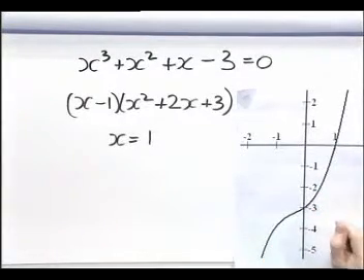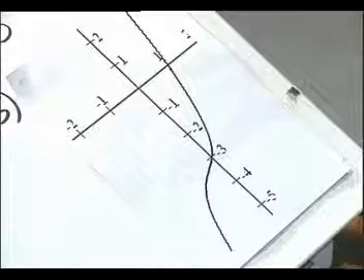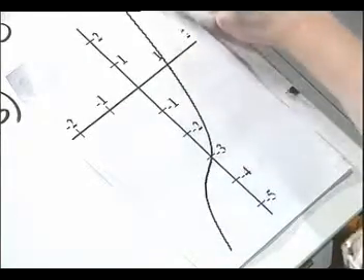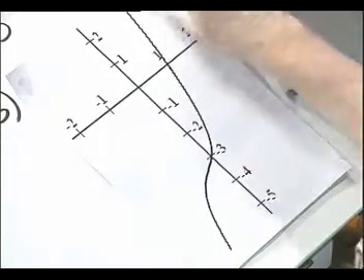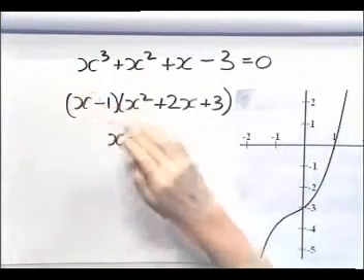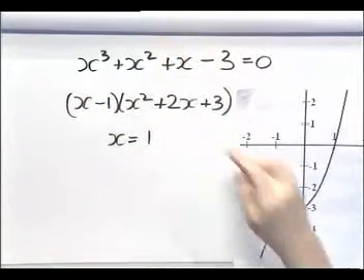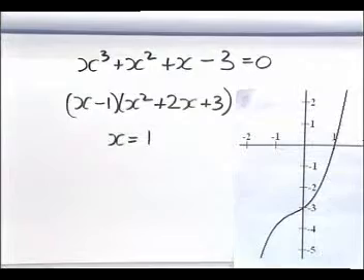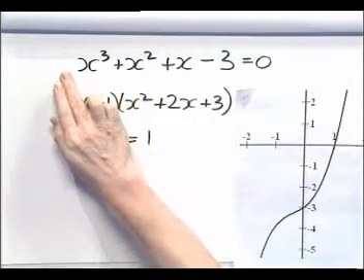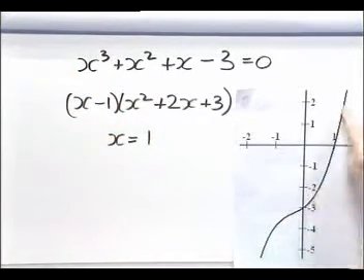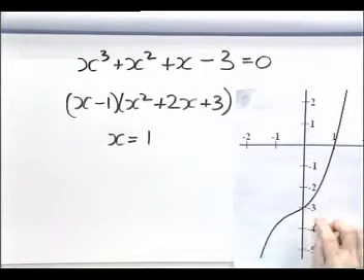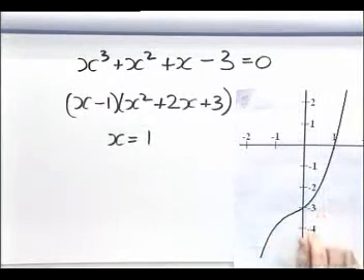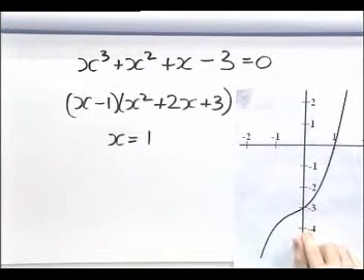From the graphs that I've shown you, you can see why a cubic equation always has at least one real root. The graph either starts large negative and finishes large positive if the coefficient of x cubed is positive, or it will start large positive and finish down here large negative if the coefficient of x cubed is negative. The graph of a cubic must cross the x-axis, giving you one real root. So any problem you get that involves solving a cubic equation will have a real solution.